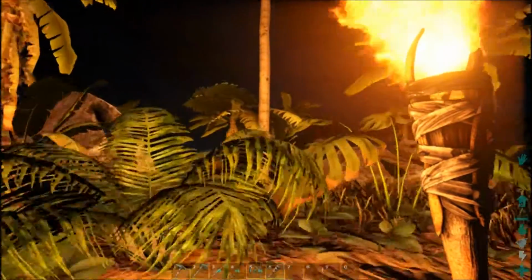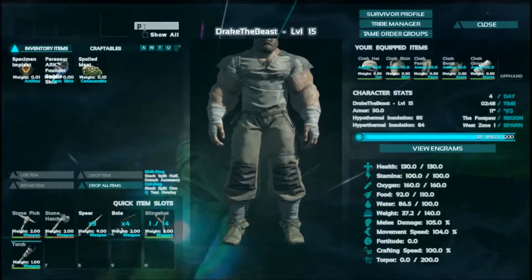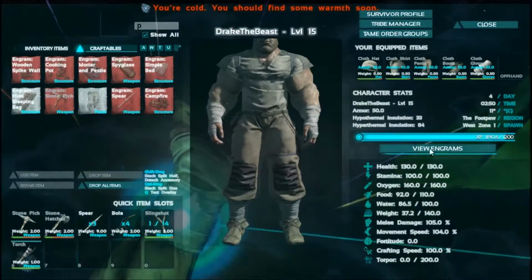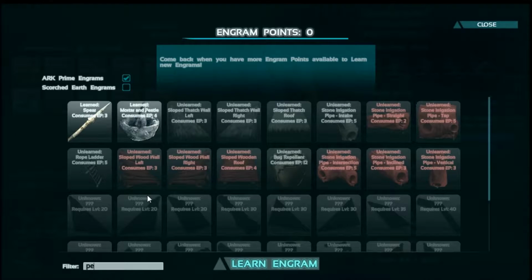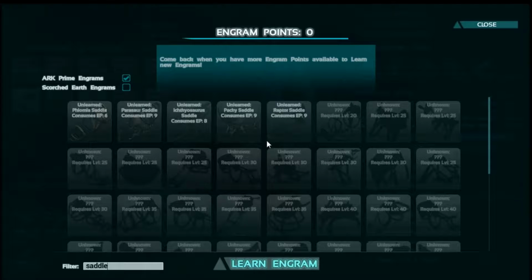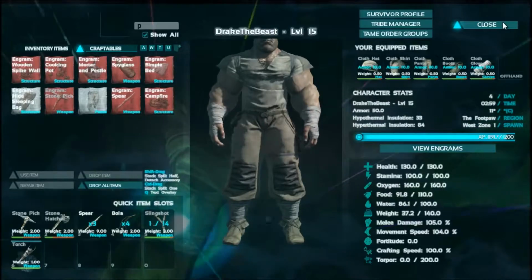Right now, I want to get a petrodon saddle, which is for my bird. I don't have it, do I? Well, let's just search saddle. Oh yeah, I think it's this one, which is at level 35. So, okay.